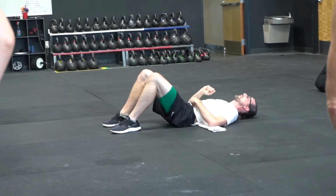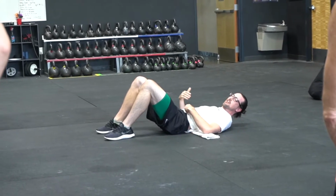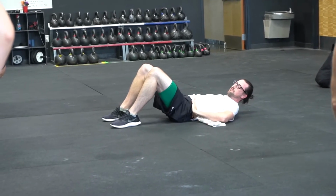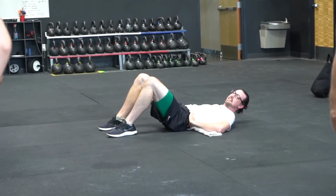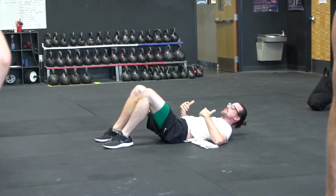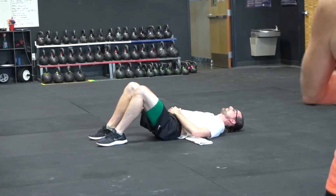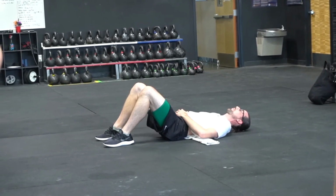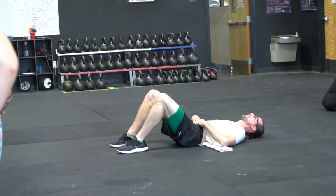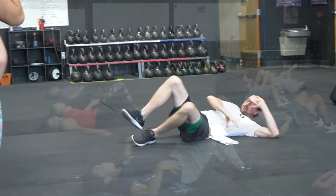Once you get all the air out of your lungs, you hold it for a couple counts, because on that exhale, you should feel your lower abs draw up. You should feel your pelvis tilt back slightly into a neutral position, and that's the movement that you want to master. So again, it's a big inhale, a big exhale, hollow out as much as you can and hold it for a couple counts. Everybody good with that? Okay.